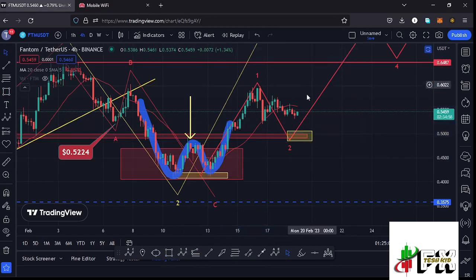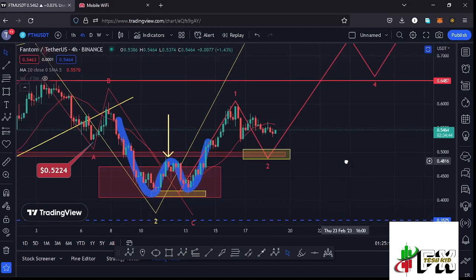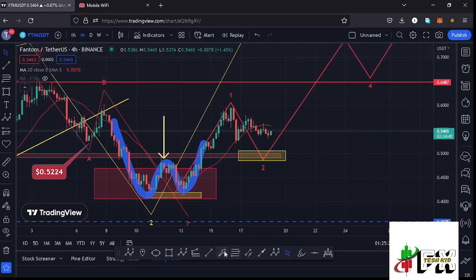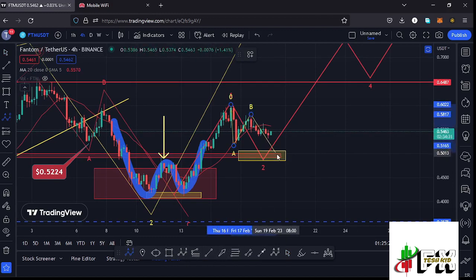And you can see we have not fully maximized our target area down here in the formation of this wave 2. And there are chances that we might see one more leg down to the area at around the $0.5 mark to see the low for that second wave. And then once the low for that second wave is in, we can expect a massive bounce to the upside in the formation of that wave 3. And in the formation of that wave 2, I'm also expecting to see an ABC corrective structure, having the wave C fully maximizing the formation of this wave 2.